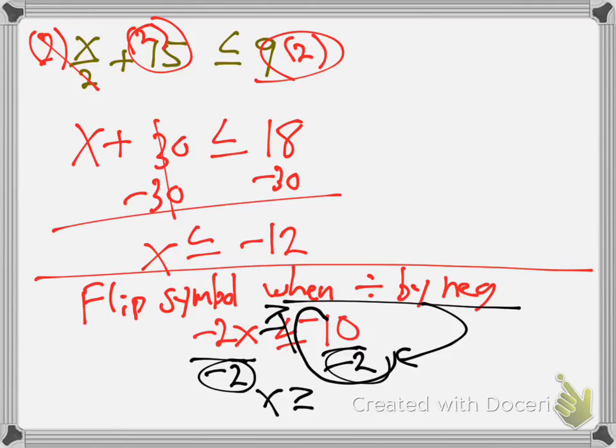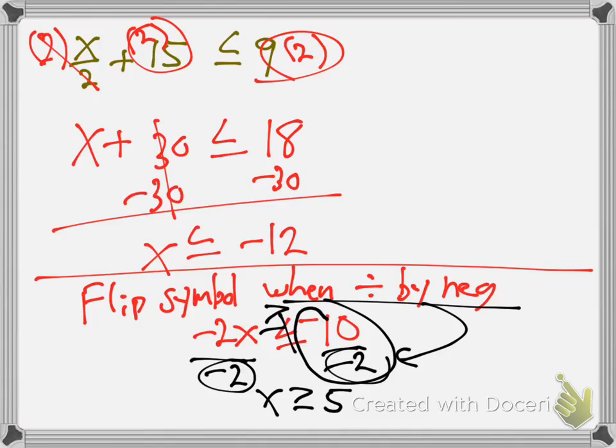Now look, what is the answer here? 2 negatives? It's actually a positive answer, so it has nothing to do with the sign of the answer. This answer actually came out positive. You flip because of what you put under the bar. See, did I ever put a negative under the bar? You go, well, what about that? No, that's not divide. That's subtract. That's not under a bar. There's no bar there, is there? That's just subtraction. That's not dividing. It's only when you divide by a negative under the bar that you flip the symbol. That makes sense on that?